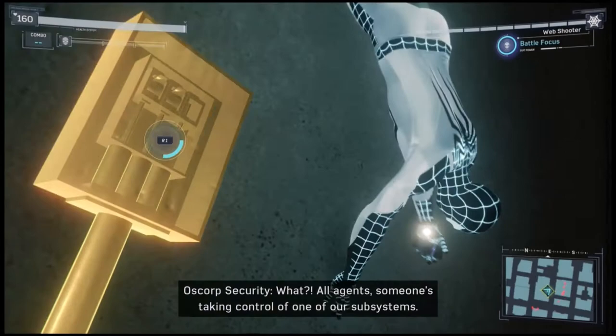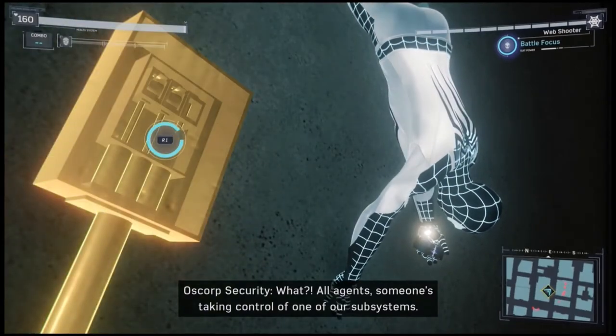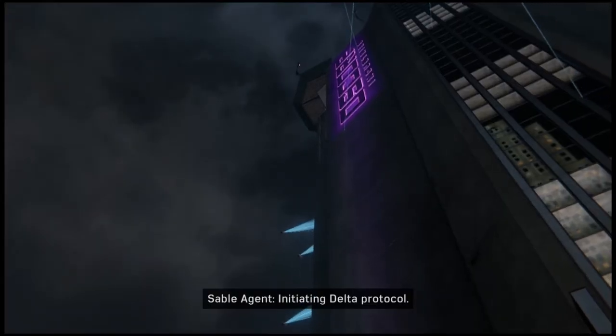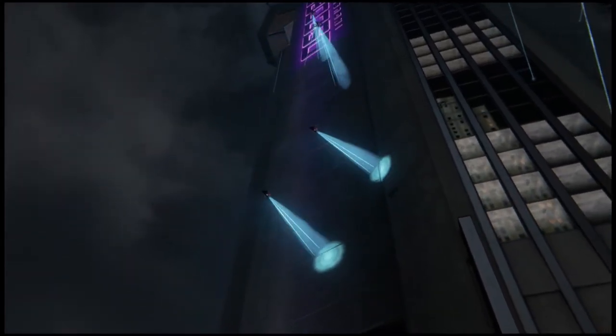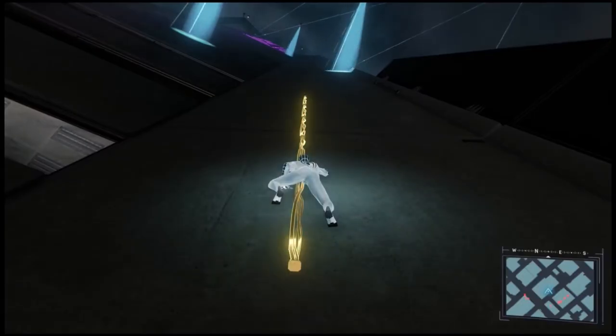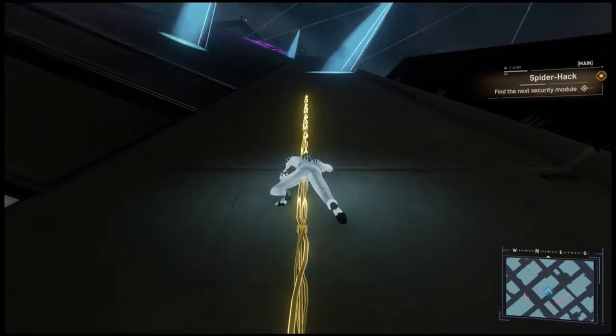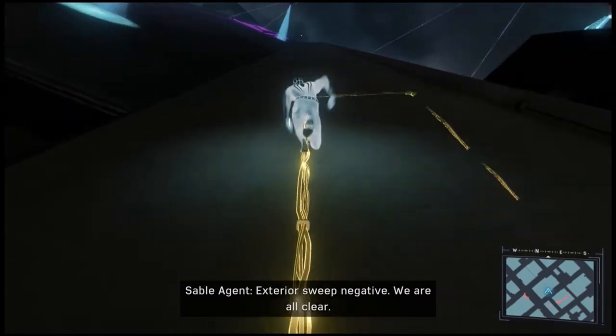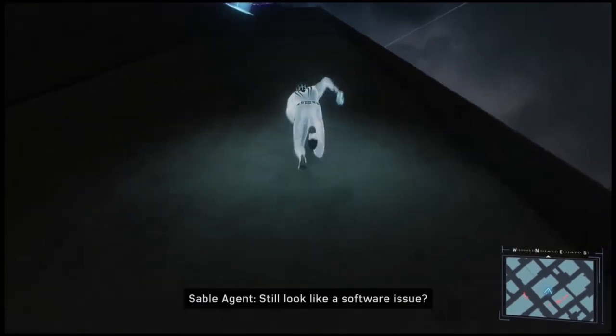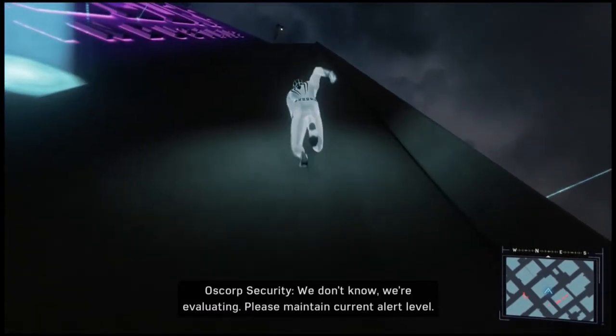What? All agents, someone's taking control of one of our subsystems. Initiating Delta Protocol. Man, everybody's got drones these days. Are you fucking kidding me? Like, for real? I need an exterior sweep negative. We are all clear. Go, Spider-Man, go. Does it look like a software issue? We don't know. We're evaluating.